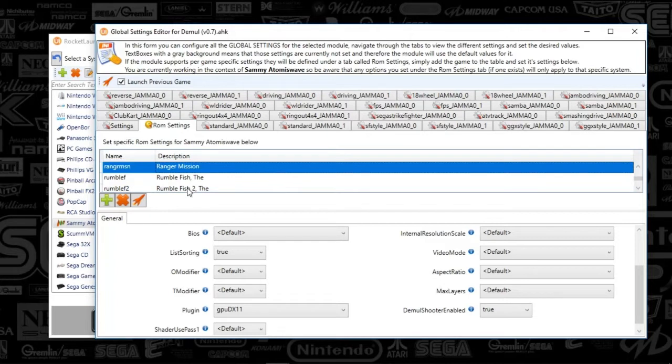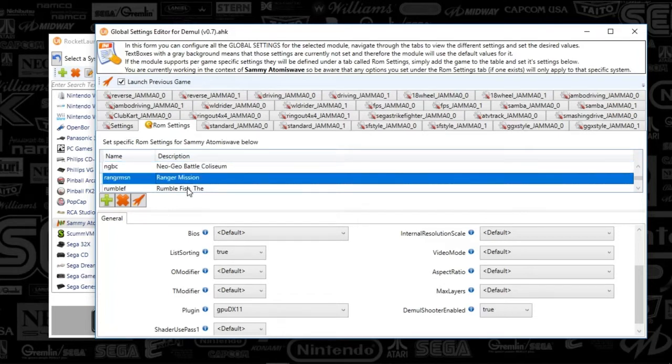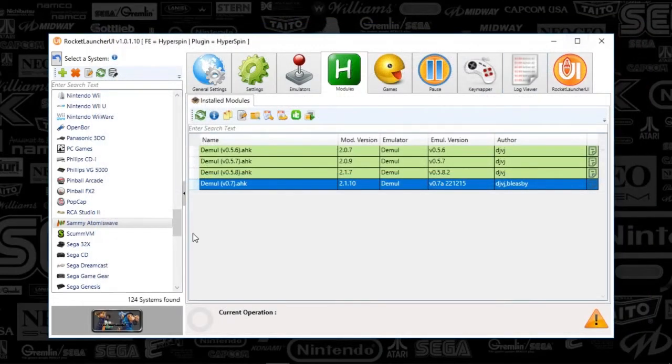So looking at Ranger Mission, you can see that the only change that I've made to that game is Demule shooter enabled. So you'll just go through each one of your games that need light gun support, and you'll just mark that Demule shooter enabled to true. There's only going to be 3 or 4 of them within Adamswave. You can slow down the video at the beginning of this video to kind of look at what's in that wheel and what games are supported.